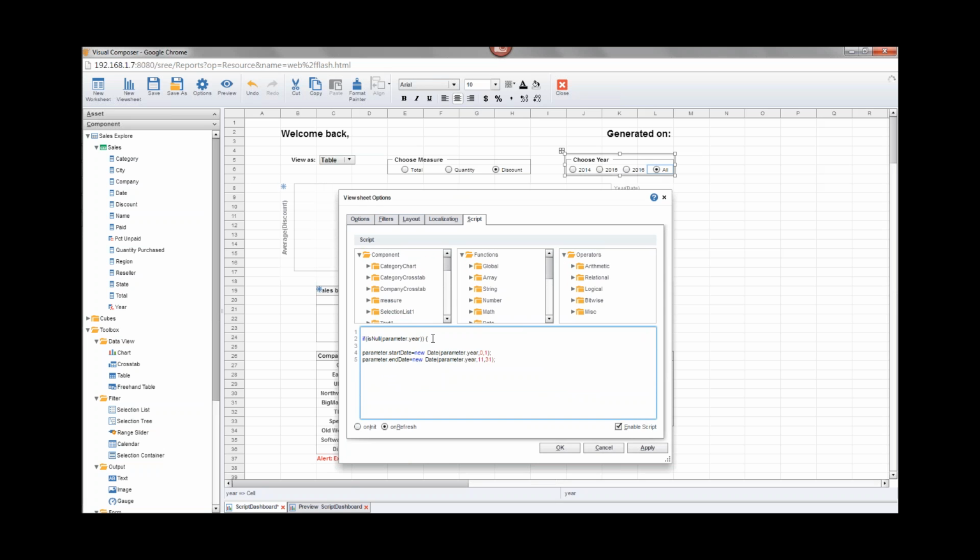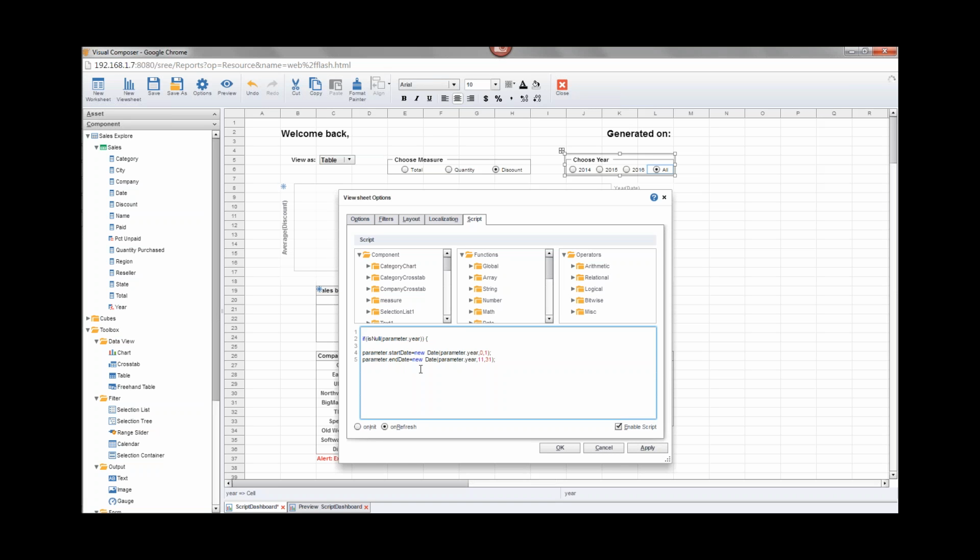Well, what I'd like to do in that case is set the start date and the end date to null as well. Because I know that if I set the start date variable and the end date variable to null, then the condition cannot be applied to the chart and the table because it won't have values for start date and end date. And so that will cause the condition to be dropped, and I'll see all the data.